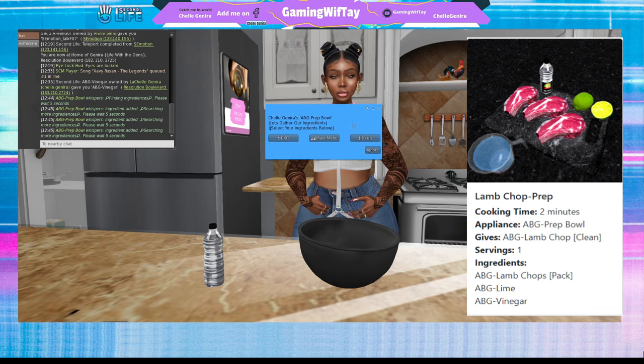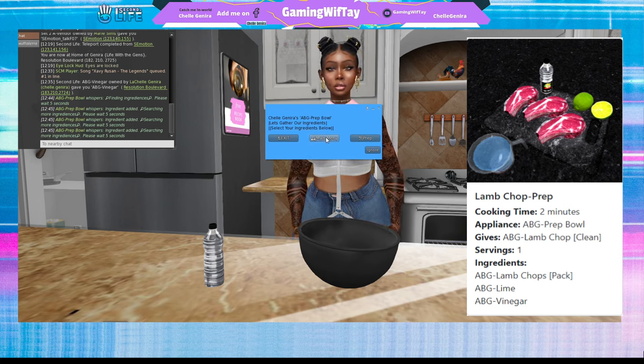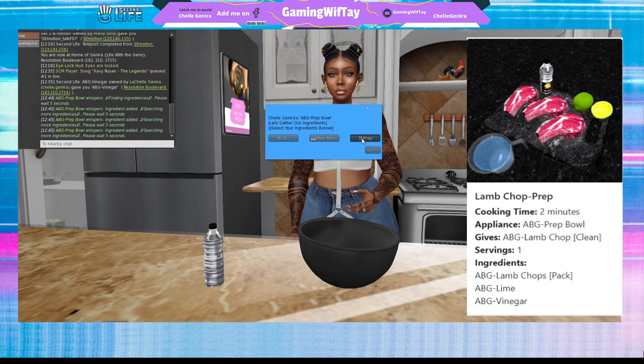So what you want to hope for is a button that looks like this, because if you do it wrong, nothing will be here, and the only buttons you'll have are menu and exit. That means you did not do whatever you were doing correctly, like an ingredient is missing. It could be a bug, but more than likely, because I've seen the owners of the ABG cooking system working very hard to fix each and every hiccup they find, usually it's you, because usually it's me.